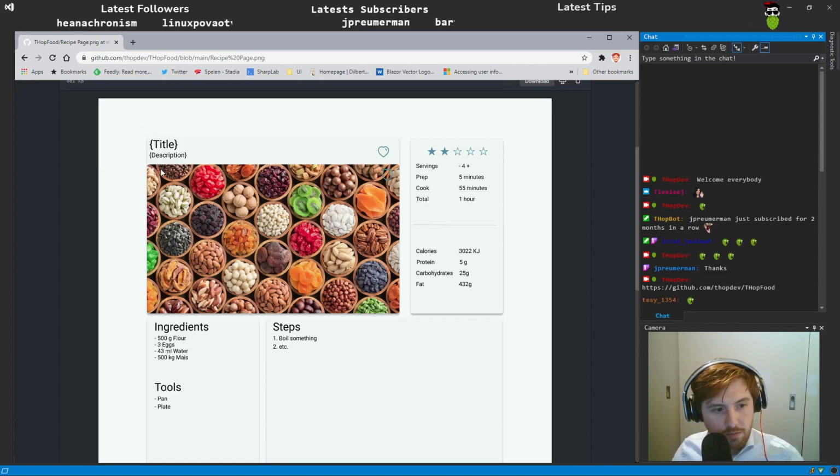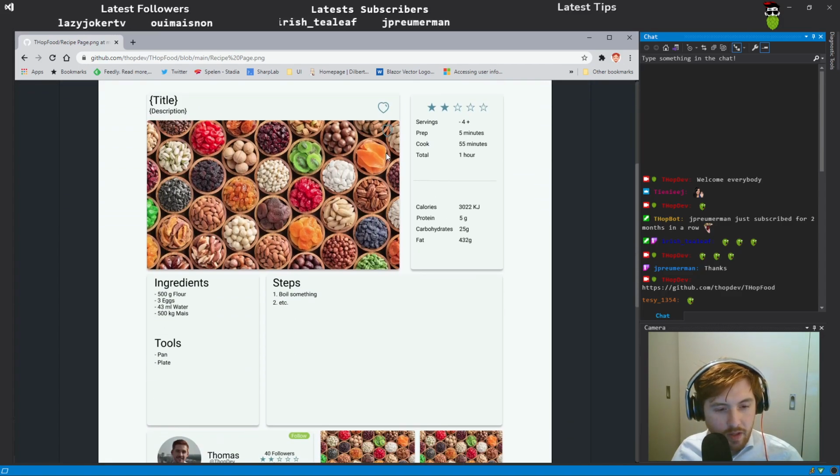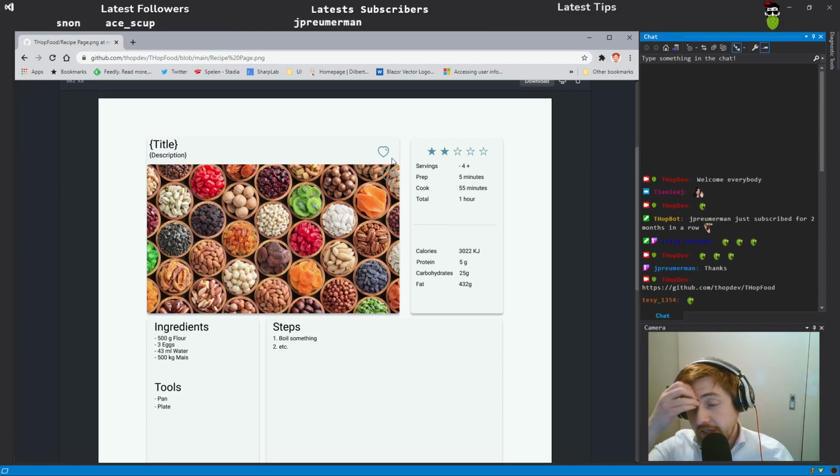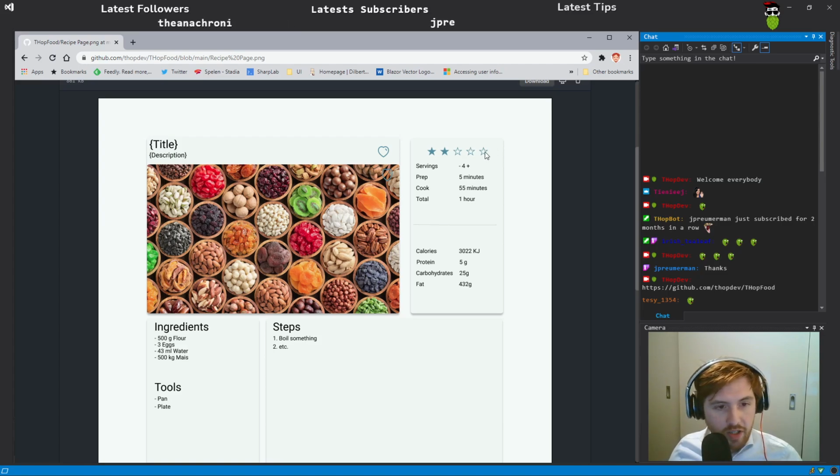So this page contains a few things. A default main card with the image of the recipe, a description and a title, and a like button. Not everything is the correct size, but we can change it a little bit, this is the general idea. For the rest, here you can rate this recipe and see what other people rated it. Change the serving size, so it automatically changes the calories and stuff.